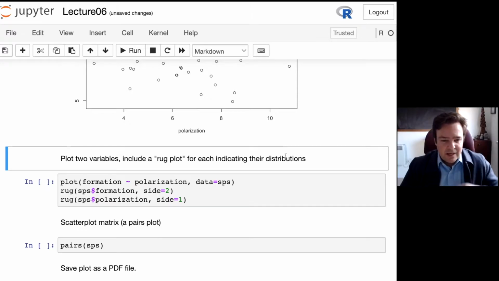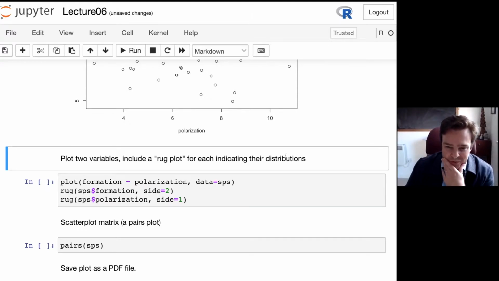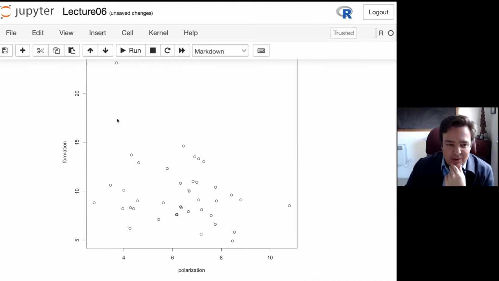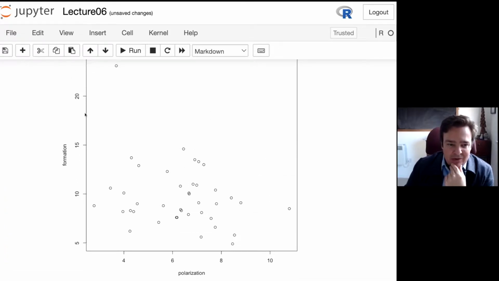The next thing I'll add is, I think this is kind of cool. It's old school, but it's a neat trick from old school land, which is something called a rug plot. It's just a scatter plot, but on the axes, there are little tick marks next to the value associated with every different point. So like this point here would cause a tick mark to appear here, as well as a tick mark to appear down here. And this point would make a tick mark here and a tick mark here.